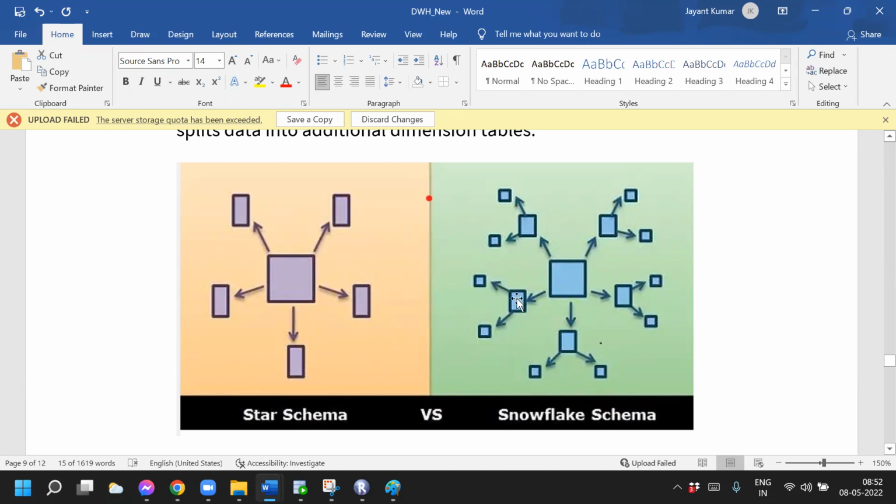No, it will not be a fact. It will be a dimension only. The fact will be this one only. Whether it is only one fact table or multiple facts depends on the company architecture. But as of now, consider that we have one fact table in between. In a complex setup, it can be multiple fact tables.